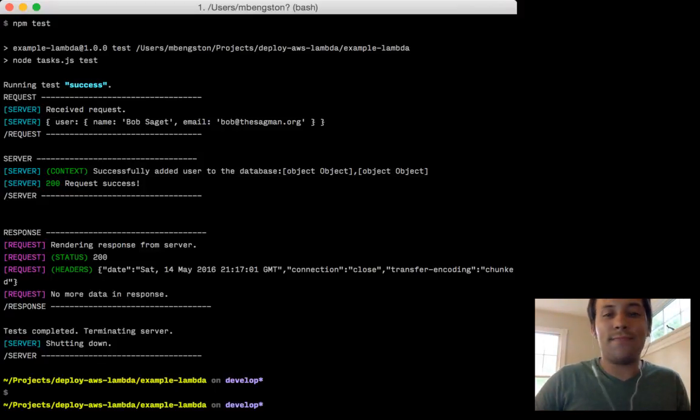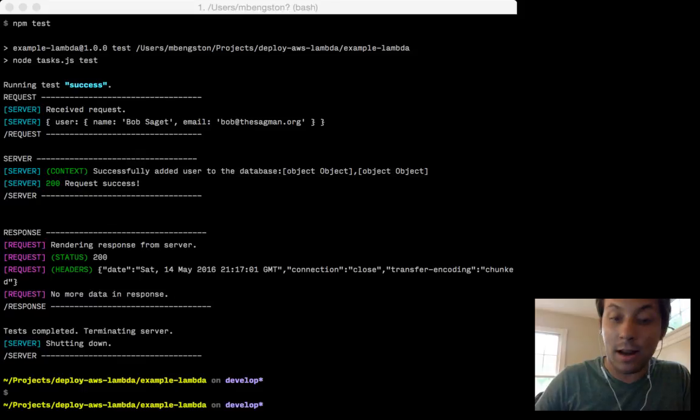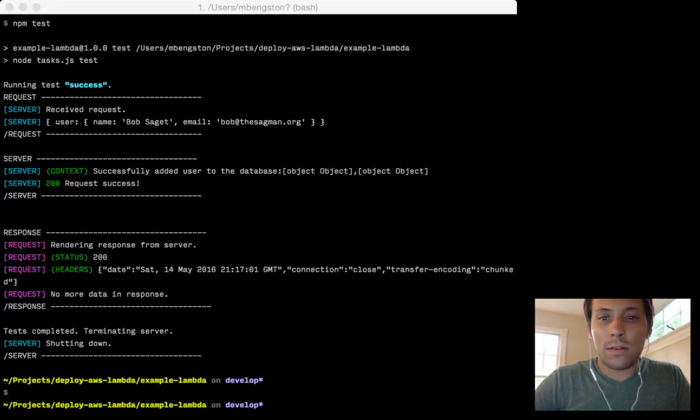But let's see something other than a success. Stuff happens, so let's make a stuff happen scenario. For this one, let's pretend that something happened to Bob's email on the way through the pipeline to this Lambda. So we got his name, we did not get his email. We're going to save this one as fail missing email.json. That's all there is to that. Let's go ahead and add it as an entry in our package.json file: fail missing email, test data / fail missing email.json.